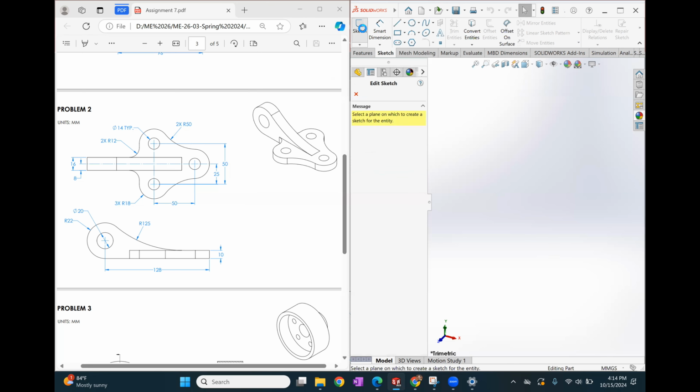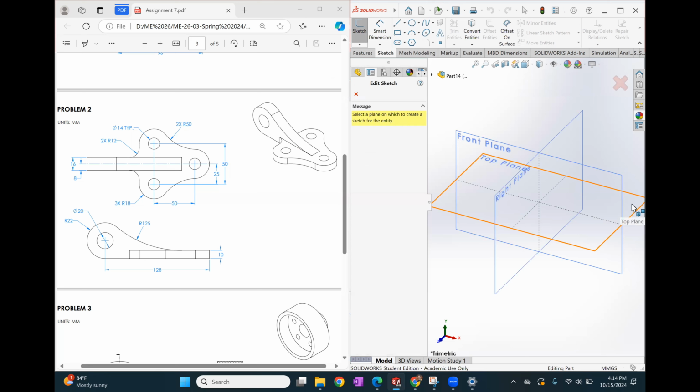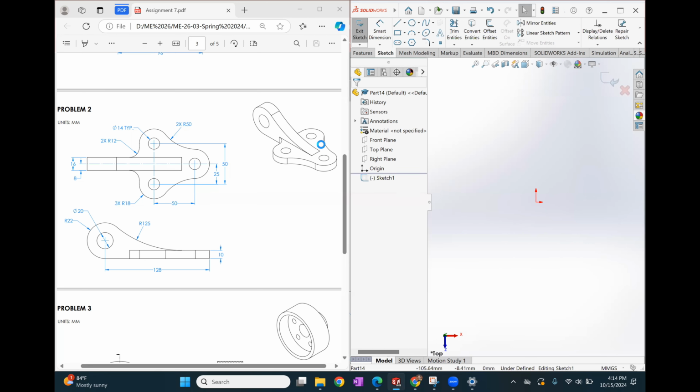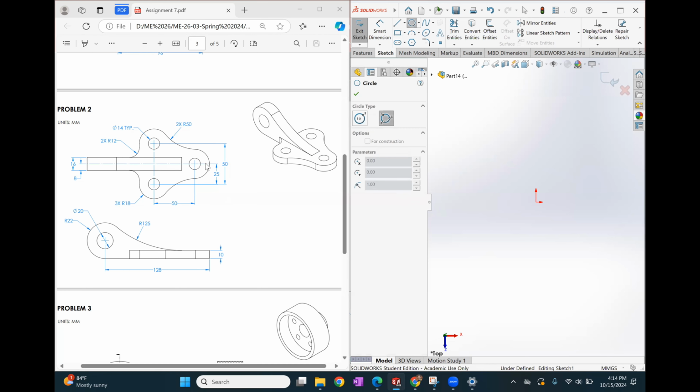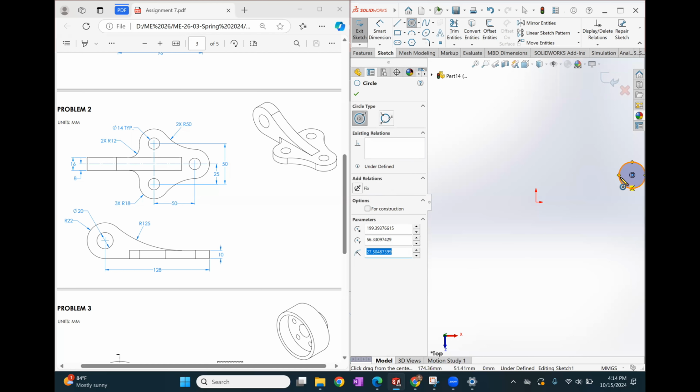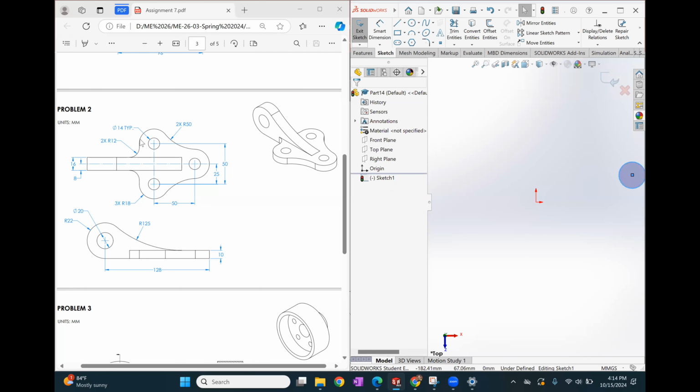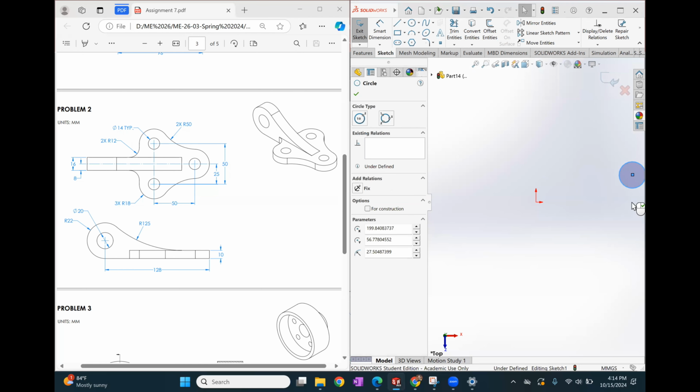So let me start a new sketch. This first sketch will be on the top plane, again for this bottom part here. So I'm looking at this top view right now. I'll start on the right side with a circle. Let me select my center circle first. What radius is this circle? It says right here, these three are diameter 14, so we know our radius is 7. Do a radius of 7.